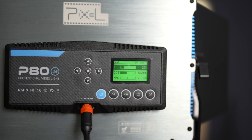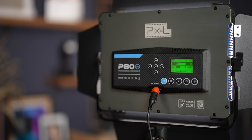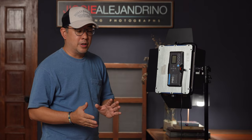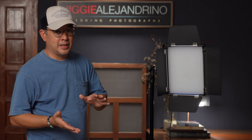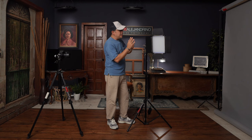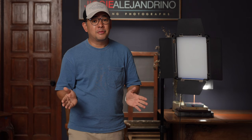Now what is this light? This is basically a brand new light from a company called Pixel — the Pixel P80. It's got a diffusion panel already in front, which technically diffuses and makes the light softer. However, having soft light is dependent on the size of the light source relative to the subject rather than the diffusion panel. I'll demonstrate how to properly use a light like this, especially with this modifier — the barn doors — because this is a very underrated modifier, but it does serve its purpose for some nice dramatic light. Full disclosure: the company did send me this light for testing, but they do not have control over the contents of this video or my thoughts about it.